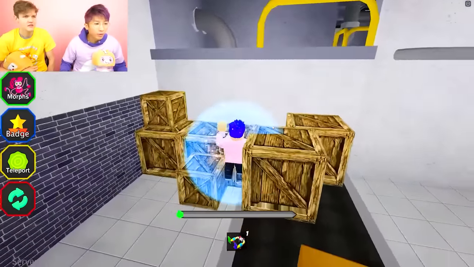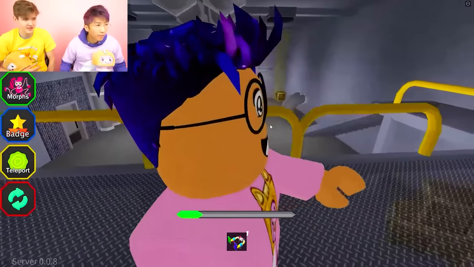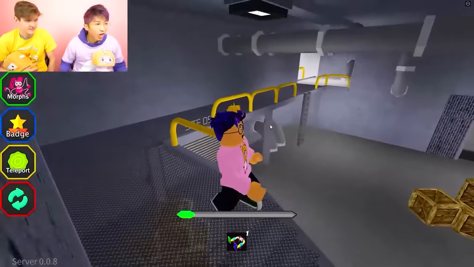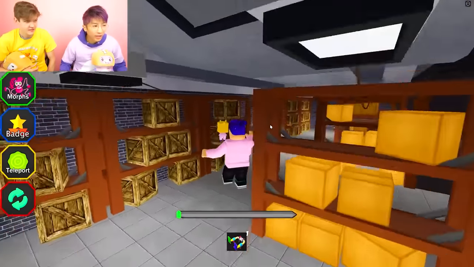Tricky. I still can't believe there's that room with those boxes and there's nothing in them. There has to be something there. We will look later in the video and find out what's in there, guys. We probably look like giant noobs for not finding something there. Yeah, definitely. Go back in here.